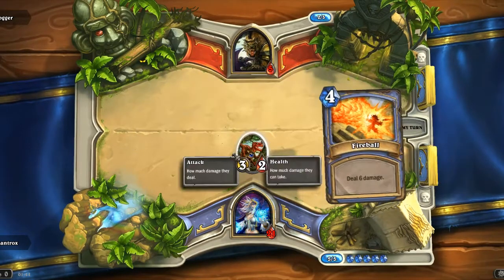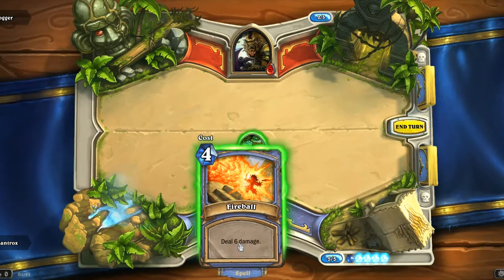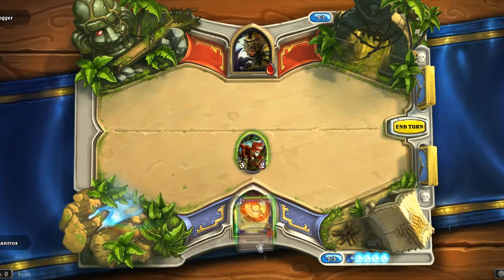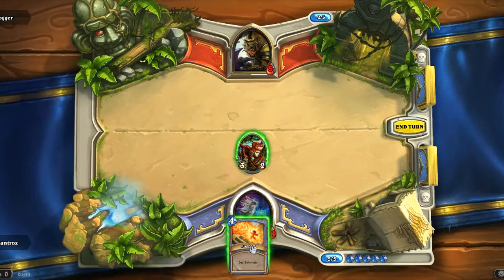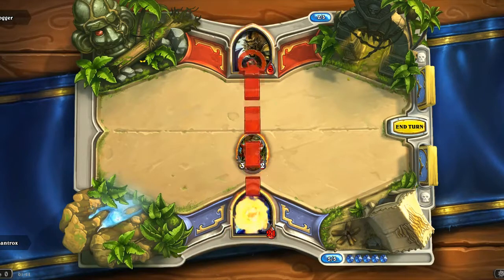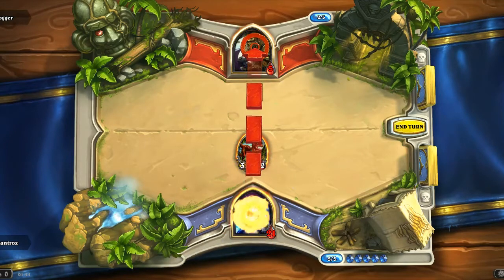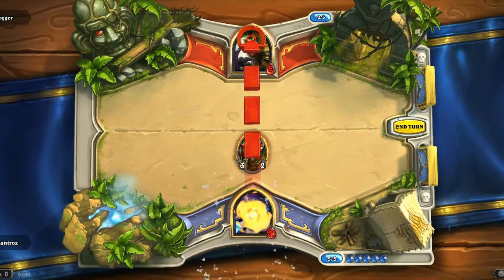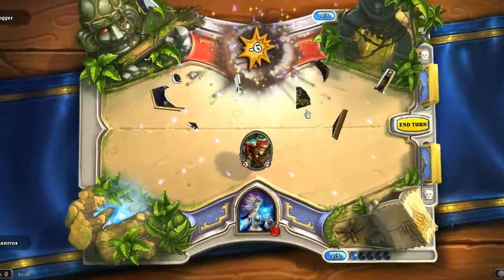There we go. This is a spell card. It costs 4 mana and you can drag it to a minion or a character, a champion. If it doesn't say anything on it like this, you can do either on the minion like I said or on the character. If it says deal 6 damage to a minion, then you cannot damage the character. So now we're just gonna drag it on the character and win. There you go. He lost.